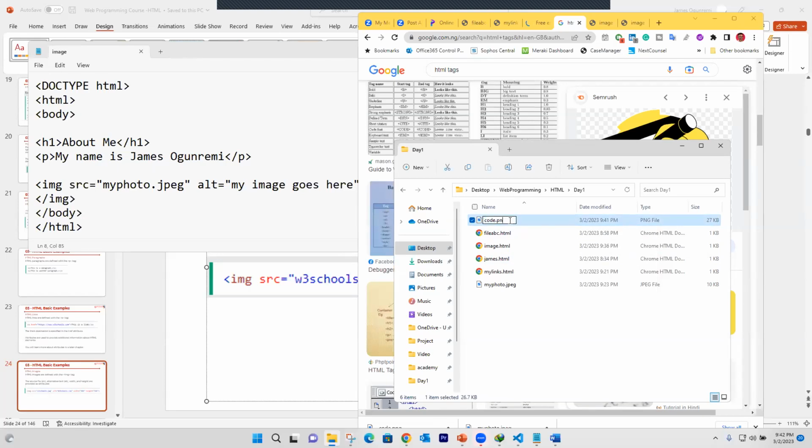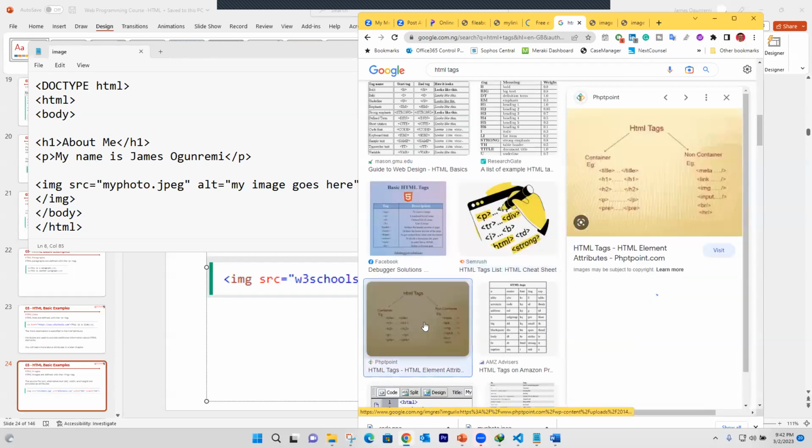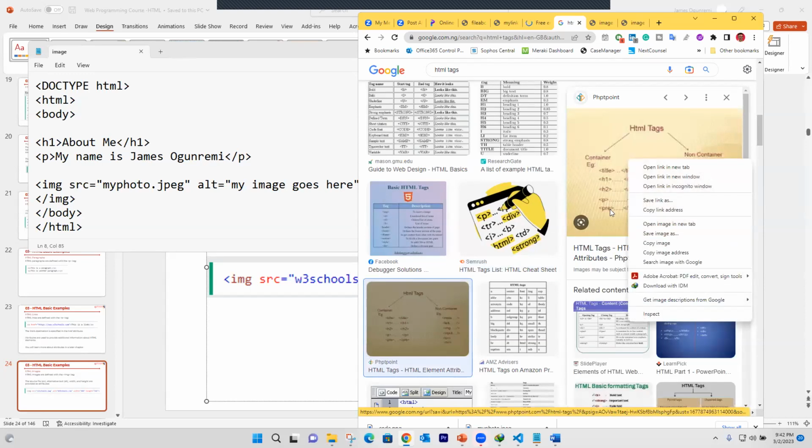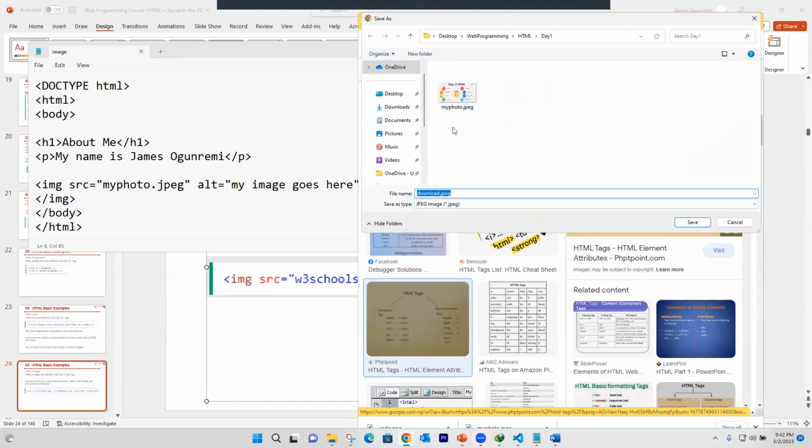It's supposed to be SVG. Okay, no, this image may not work. Let me see. Let me use this one.